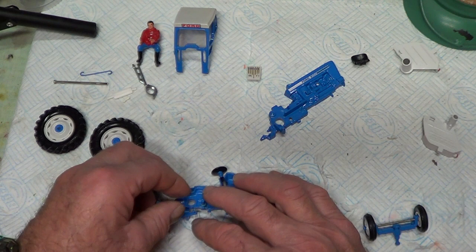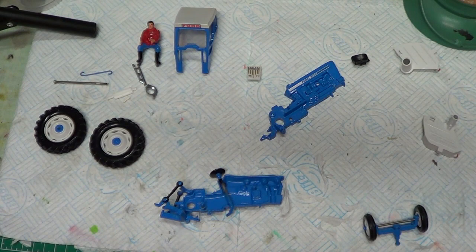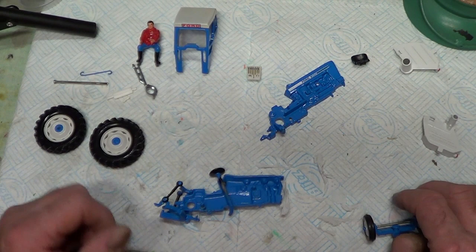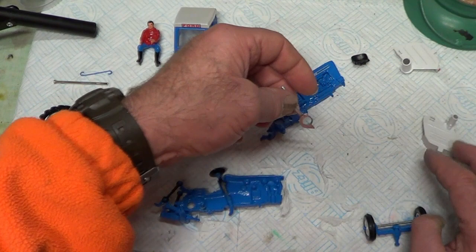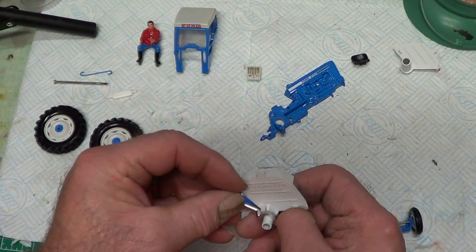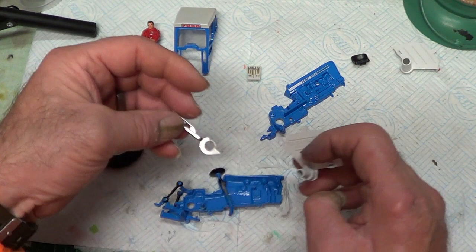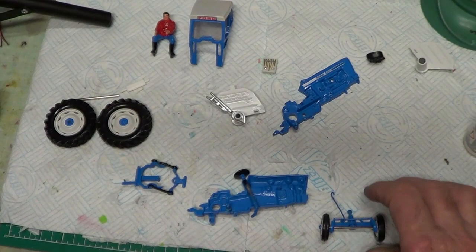Now it's trying to get all these pieces in and hold them there when you put the other bit on. Now I think this piece will go over the top of the mudguard. I can't remember which way it goes now, so I'm going to have to look that up. I can't remember if it goes that way. Hang on, I'll come back to you. Well, I think what I'm going to have to do is put this piece on.